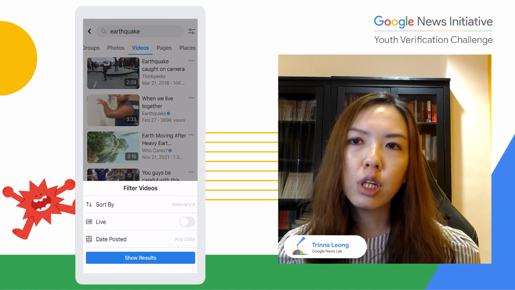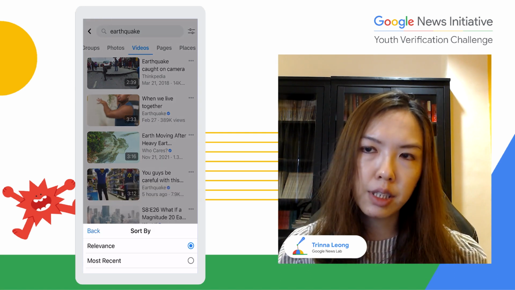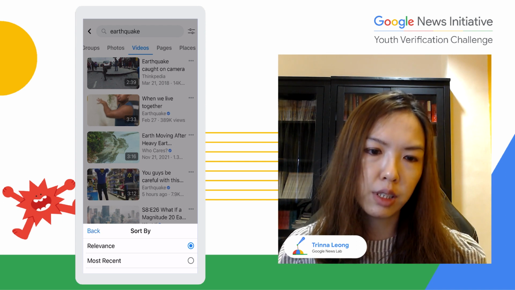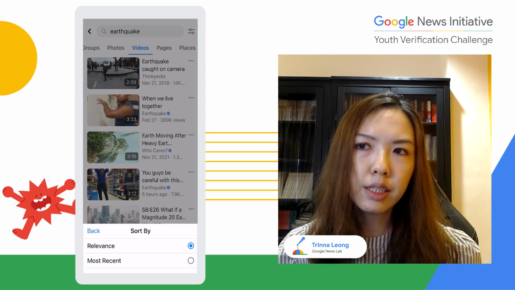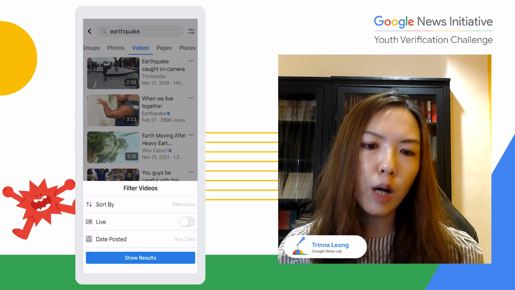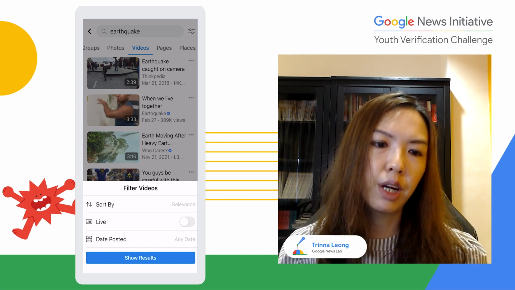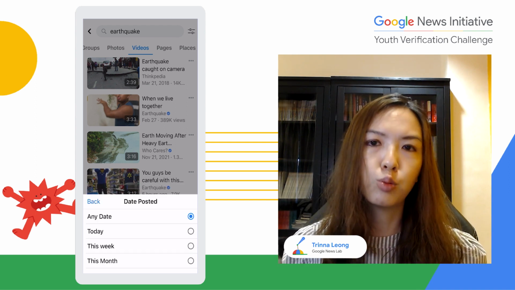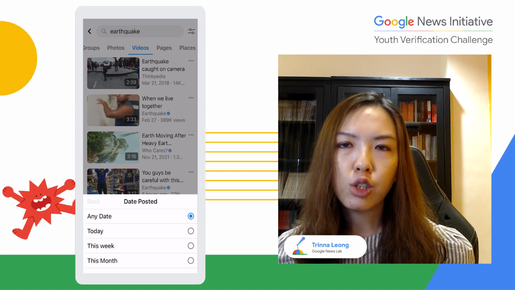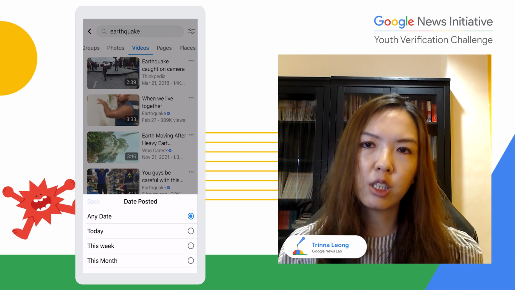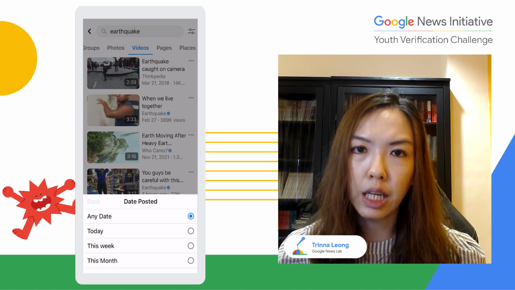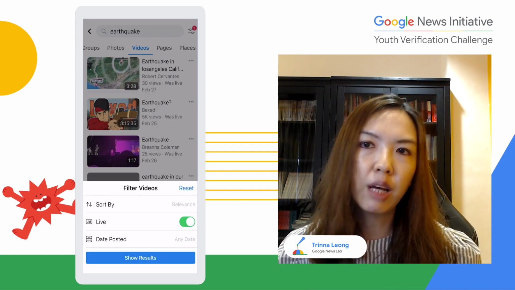The filter allows me to sort by relevance or most recent. The next is filtering the date, and the options are either any date, today, this week, or this month. So again, it's not the best because I can't sort by a specific date or a specific month, right? But I have no other choice.